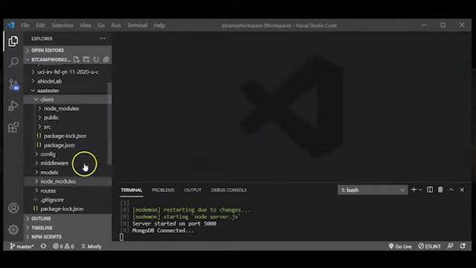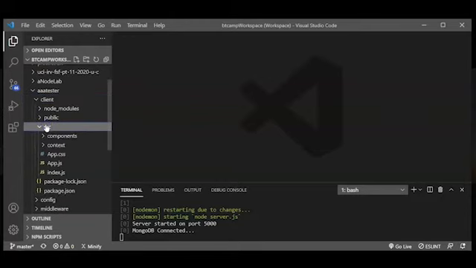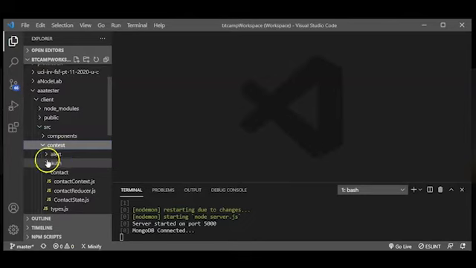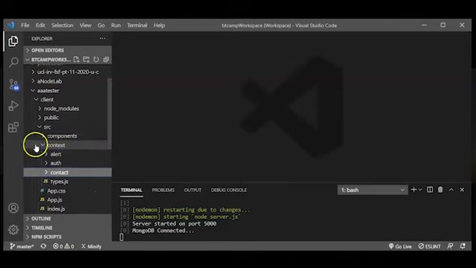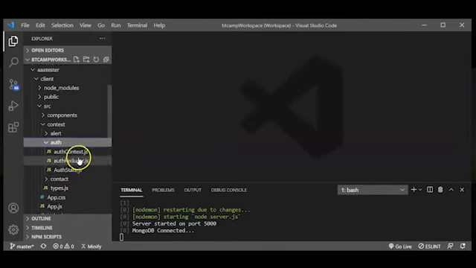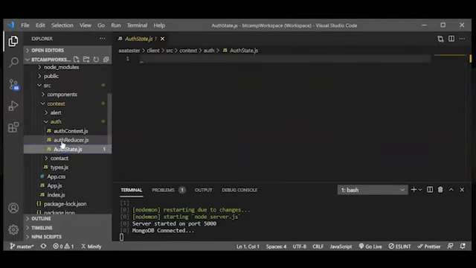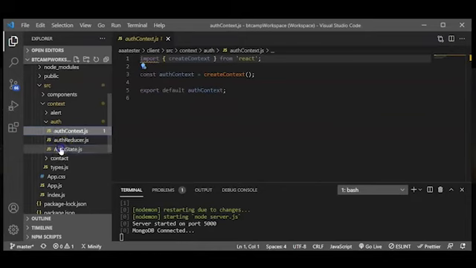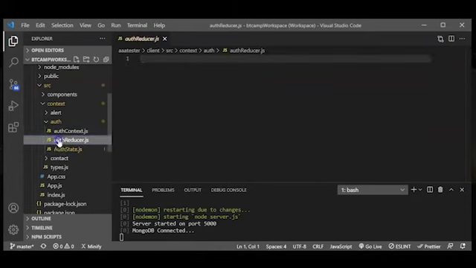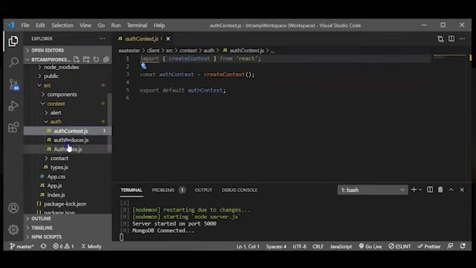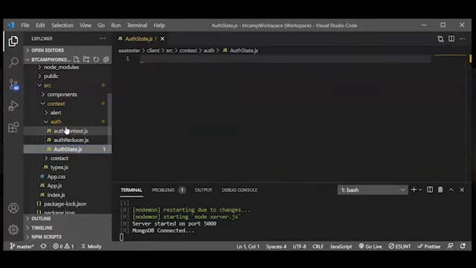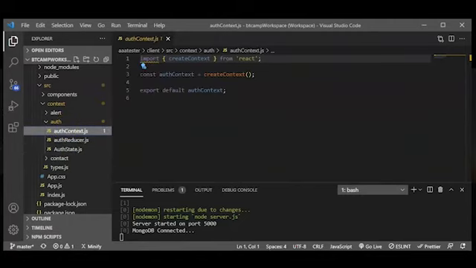So what I've done is, in our client folder, which is our front end, in our source, I have added an auth folder within our context folder. And in that auth folder, I've added three blank files ready to start. This is the pattern I use to make these kinds of hooks and reducers.